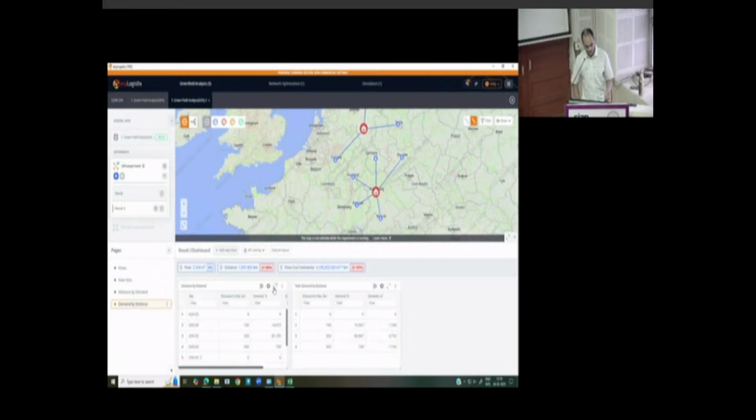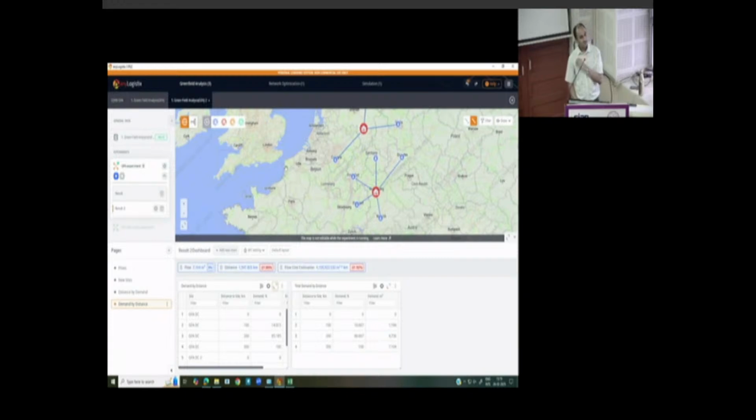Next is the demand by distance. Again, a similar kind of thing, but it tells you how much demand you can satisfy. If you travel 100%, how much demand in percentage can you satisfy? To satisfy 100% of the demand, this is the 100 step unit. Exactly, you need 257, but because of the unit that we gave while running the model, it is showing 300, but the exact value is 257.